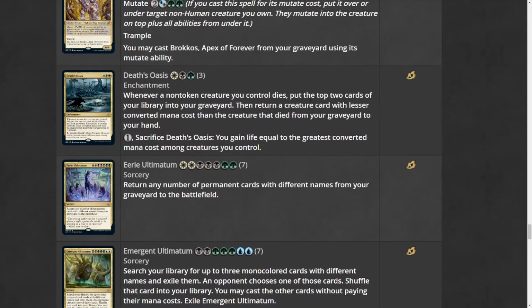Death's Oasis is a 3-mana rare enchantment. Whenever a non-token creature you control dies, put the top 2 cards of your library into your graveyard, then return a creature card with lesser converted mana cost to your hand. Sacrifice Oasis, you gain life equal to the creature's converted mana cost. Is this good enough? It's interesting for sure, but I think there will always be better options in that color combination.